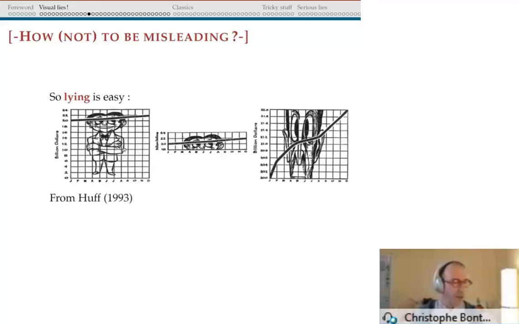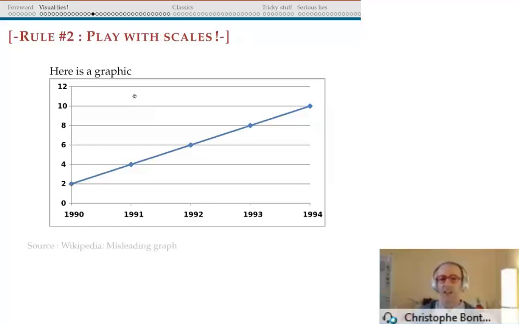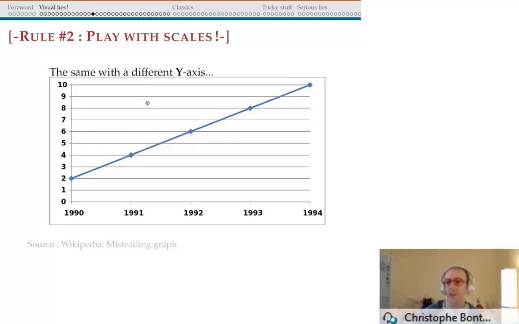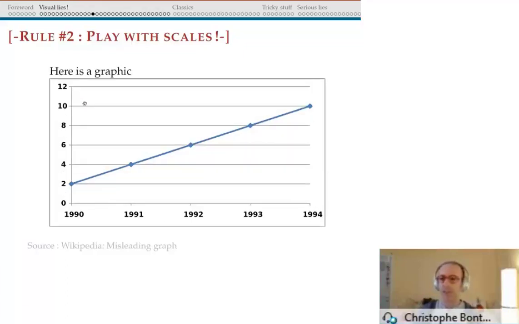In fact, we can play with the rule, and I will do just an exercise with a line here. So here is a graphic with a line of 5 years and some values. I will not change the numbers, of course, but I will change just little bits of the graphic. Here, I started at 0 as here, but I stop at 10. And I put all the grid lines. Here, only grid lines for even numbers.